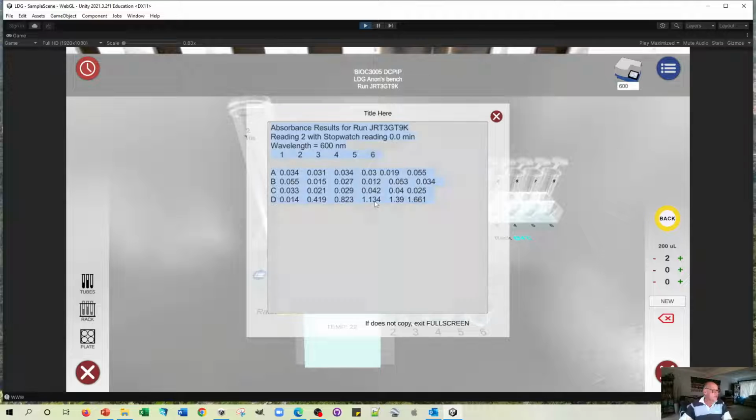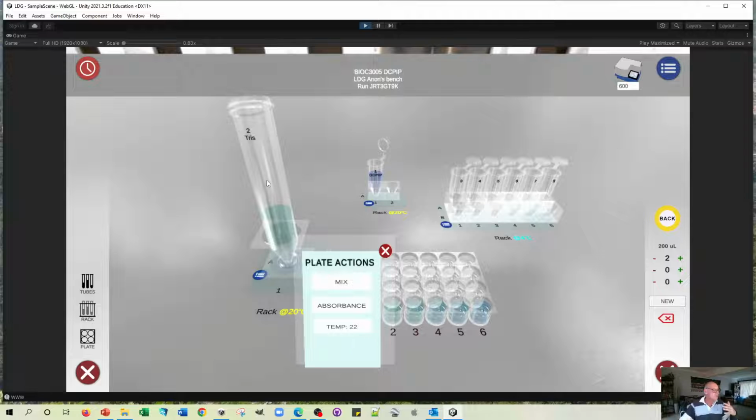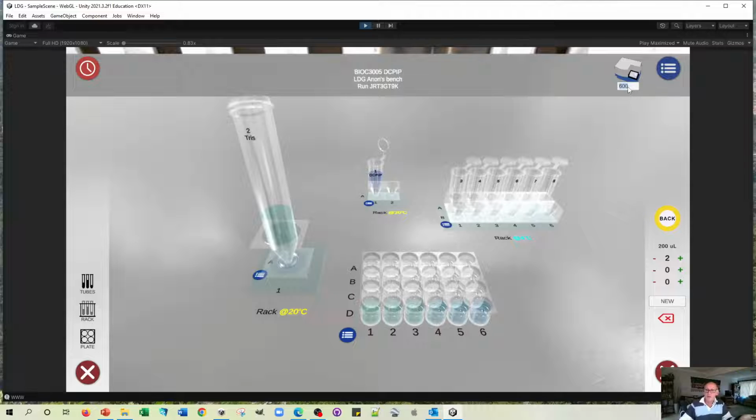So the students would just take this absorbance, they'd put it into Excel, they'd draw standard curves, and they'd get some sort of feel for doing dilutions, and they could change the wavelength of the plate reader. Of course, any mistakes that they make are going to be faithfully reflected in the results that they get. If they put too much volume into any of the tubes, then they will get a bit of feedback on that as well. So that's a very simple context, but Ulrike finds it very handy, and we'll be doing a lot more work together.